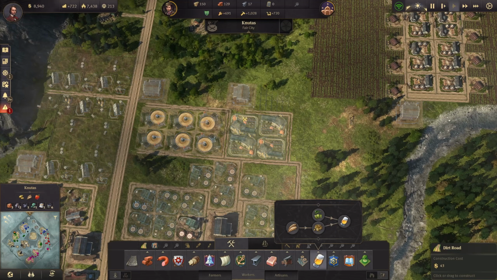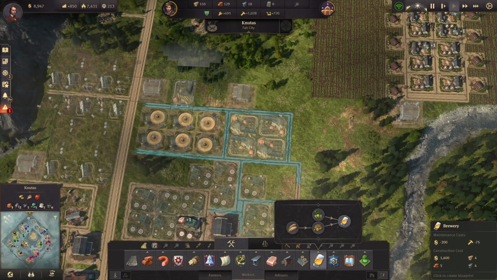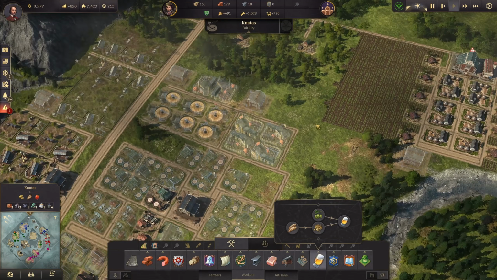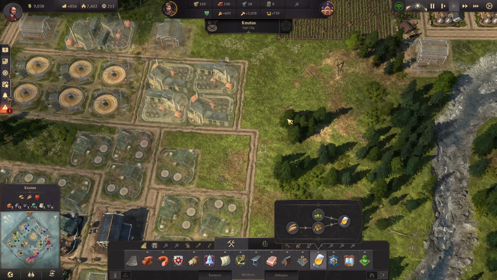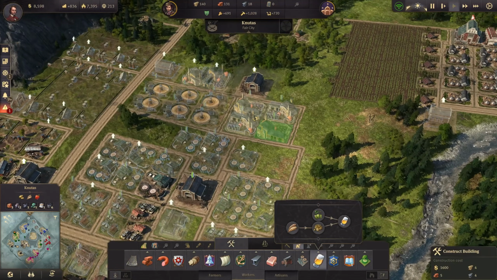I will keep a bit of a distance between each block of these breweries though, as they like to catch fire occasionally. 4 it is for now. And later on, we're going to add more. I don't want to waste too much time with planning ahead all the time. There you go, another warehouse.